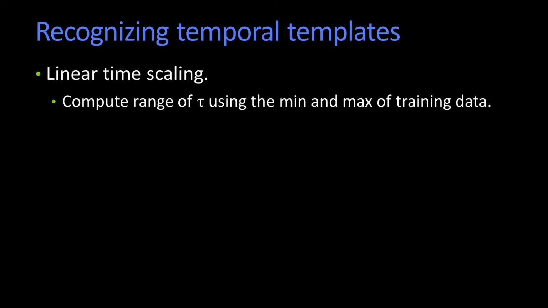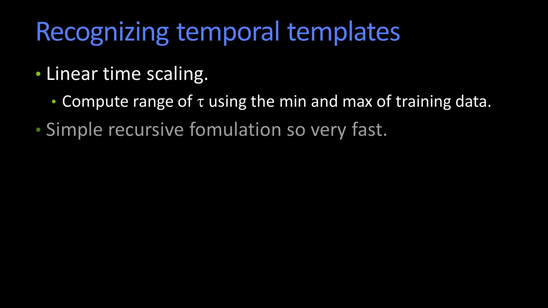It's not okay for an action where the first half of it is fast and then the second half is slow, where I have to do something more serious, some more serious dynamic time warping or something like that. The whole idea is that we have these atomic primitives that can be performed quickly or slowly, but they don't have lots of parts to them. It's recursive, so it's very fast.